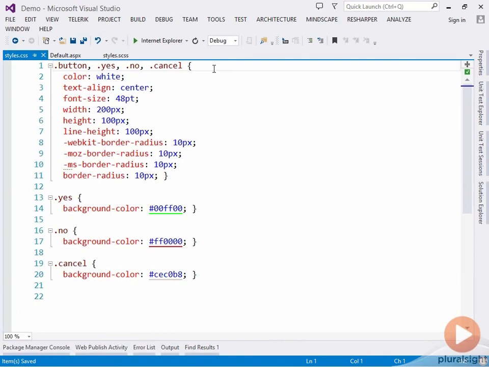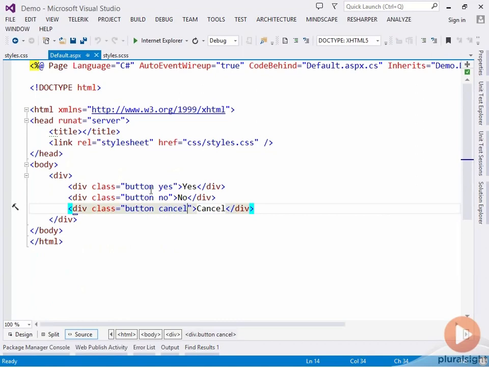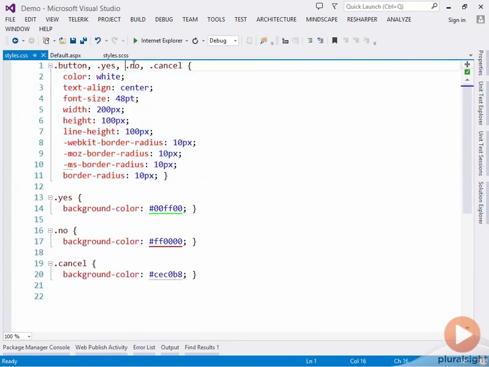So what this means is in our HTML, anytime we add the yes, no, or cancel button, it's going to get either one of these 3 background colors, in addition to all of these other styles here. So this means that in our HTML here, we can actually go and get rid of the button class. Because, for example, if we use the no class on its own, no is selected here, so we'll get all of these styles, but also no is selected here, and we'll get this additional background color of red.